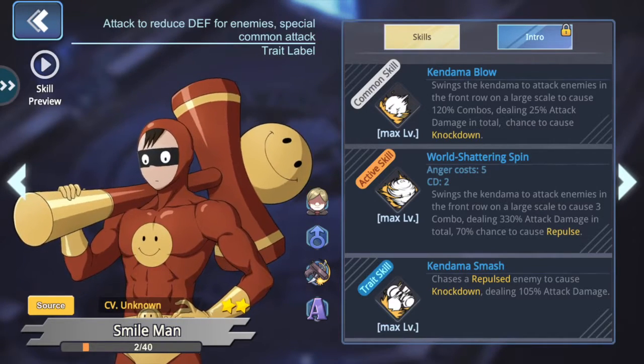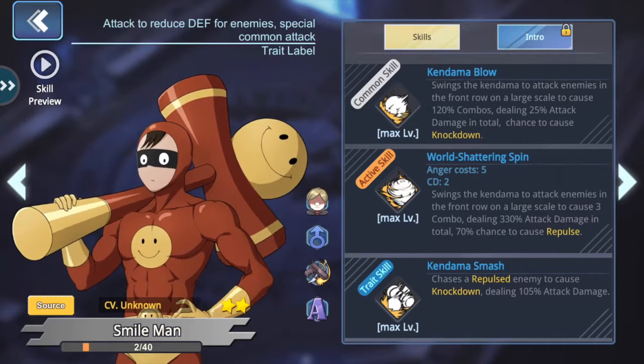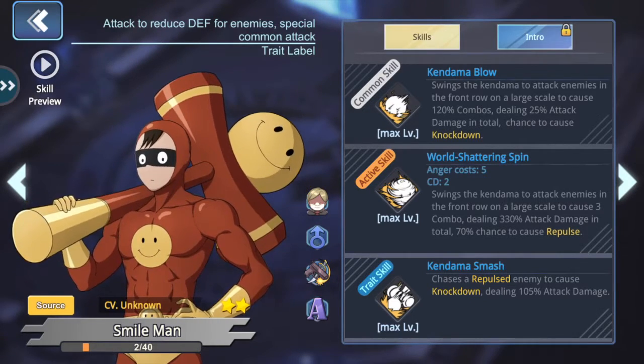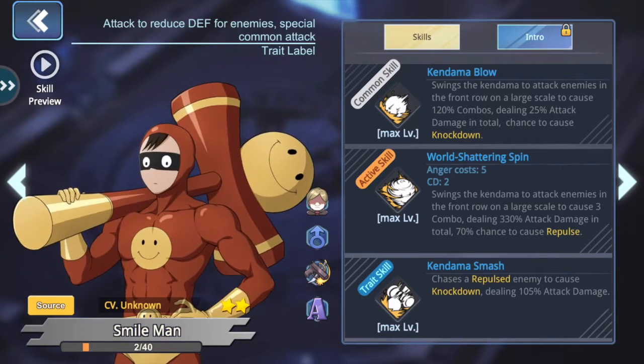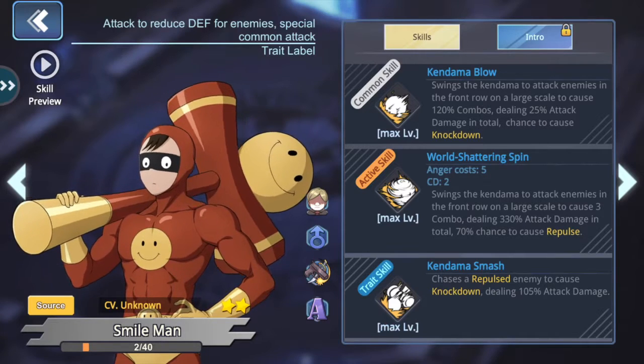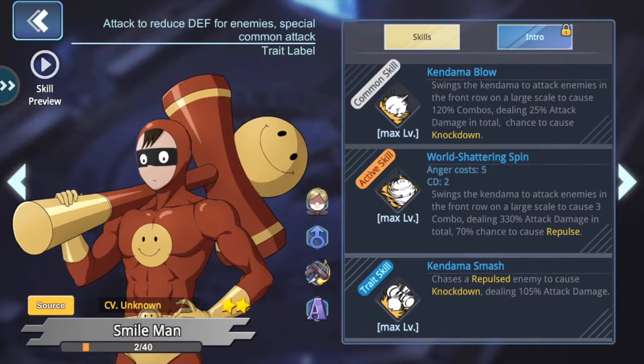His active skill, World Shattering Spin, costs 5. Swings the Kendama to attack enemies in the front row on a large scale to cause 3 combo, dealing 330% attack damage in total with a 70% chance to cause repulse. So that's really good too. Let's go check out that skill preview.